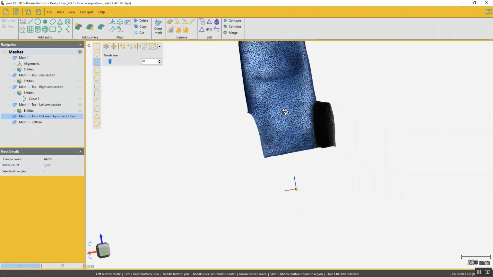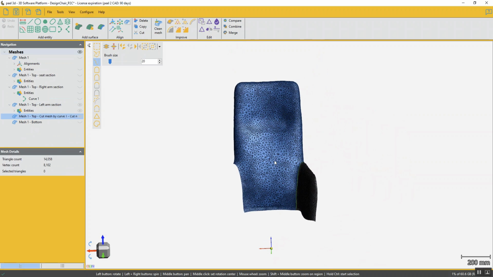Lastly, I have this one to cut. And if you remember correctly, I actually already made a symmetry plane, so I can use that same plane to cut this mesh. But since I have created that plane in a different mesh, I'm going to have to copy that plane over to my mesh 1 top, this section.